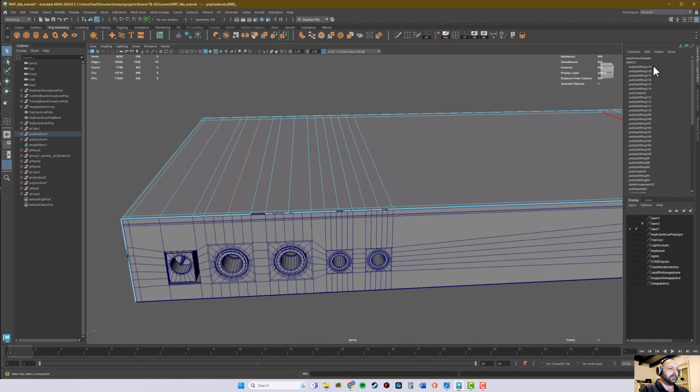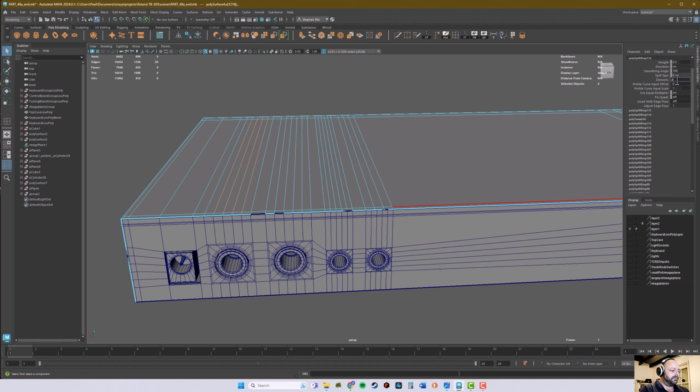Then we are going in here to the inputs and put it to multi, set it to 4. Then we go to the next one here under the inputs and put it to multi and set the divisions to 4 as well. So just going in here and doing it to all the splits we did.